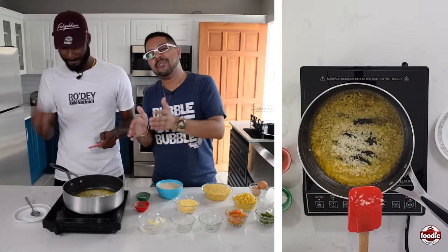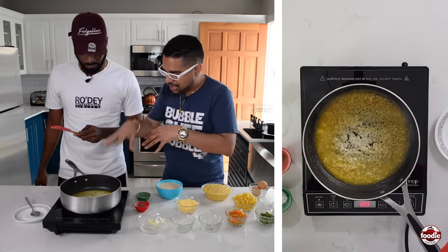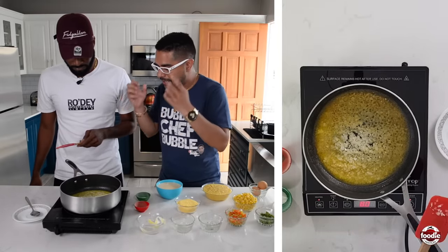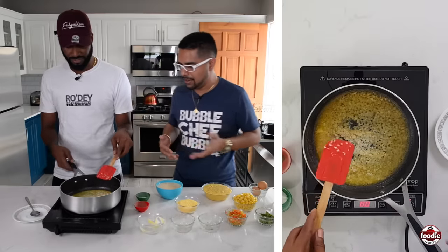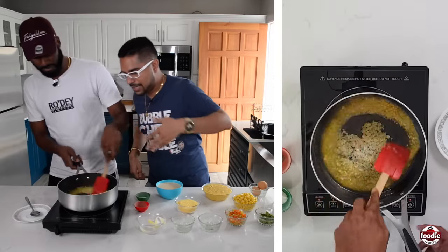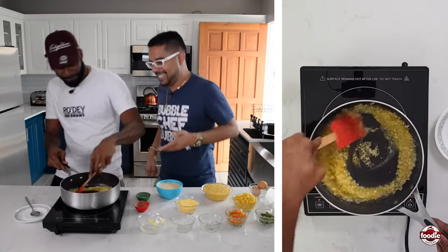Guys, we are sauteing this for about 2 minutes, allowing the fragrance to develop in the atmosphere, the sugars in the onions and the garlic to develop, and that is a must. Any dish we start in the Caribbean, onion and garlic is the base. Correct. All right, so flavor the pot. Mix it up nicely. Get it inside there. Mix it up, y'all. Mix it up with the corn pie.